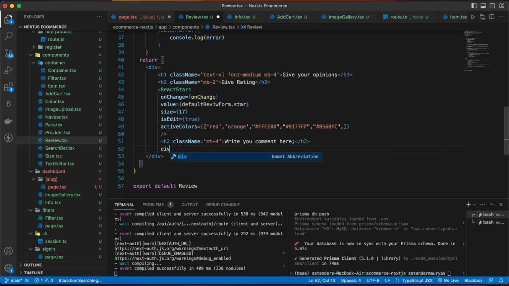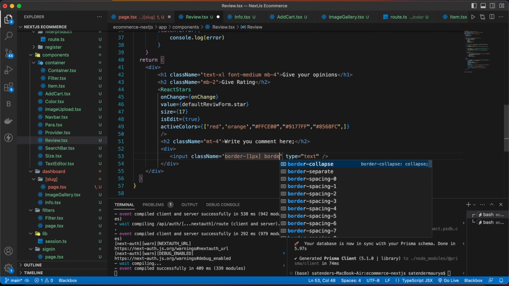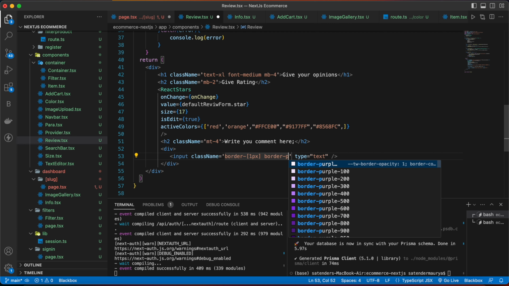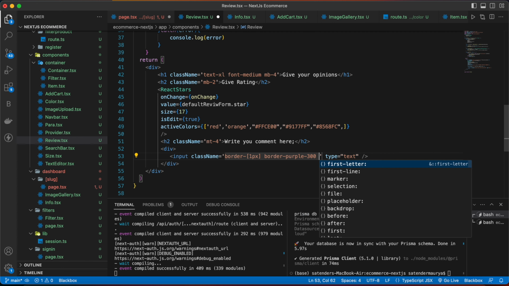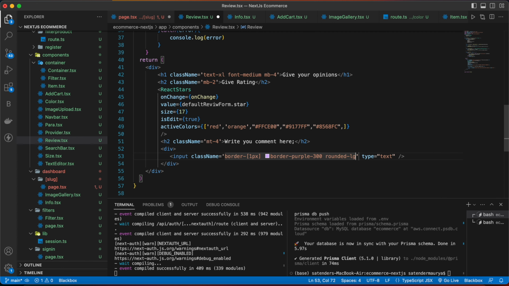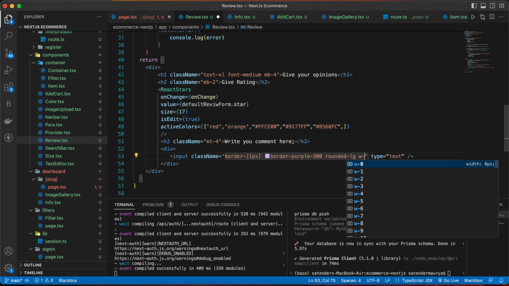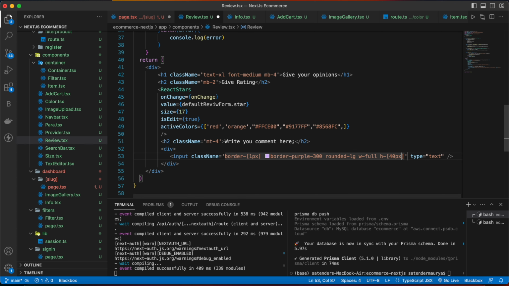And next, below that, we are going to have a div with the class name of, and inside that, we are going to have an input, which will be a type of text, and the class names border of 1 pixel, border-purple-300, rounded-lg, w-full, and it will be 40 pixels.